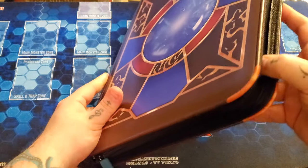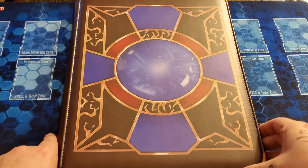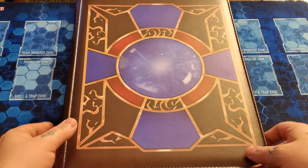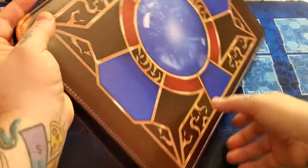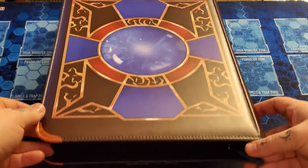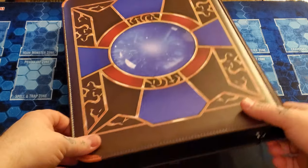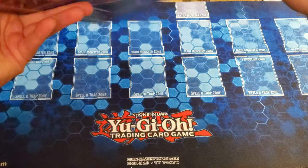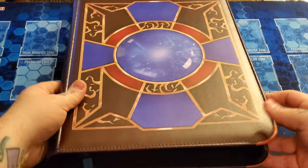Yes, and in case you haven't been able to tell already, this is the Book of the Law, which is actually held by Alistair the Invoker. So, it is the same on both sides, which is kind of nice. Because in a sense, you can literally just flip it this way, or you could have it this way, and it's the exact same.